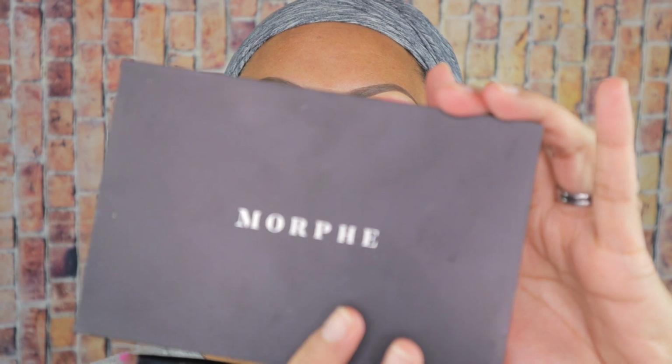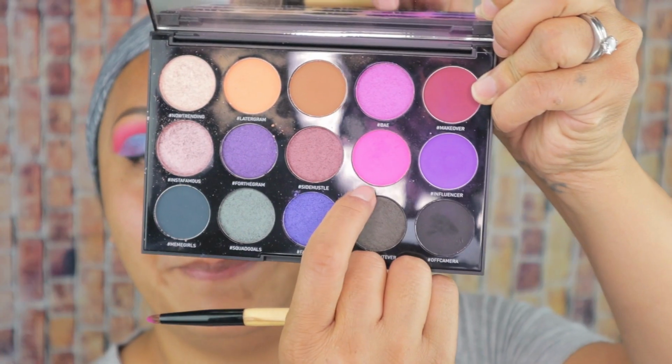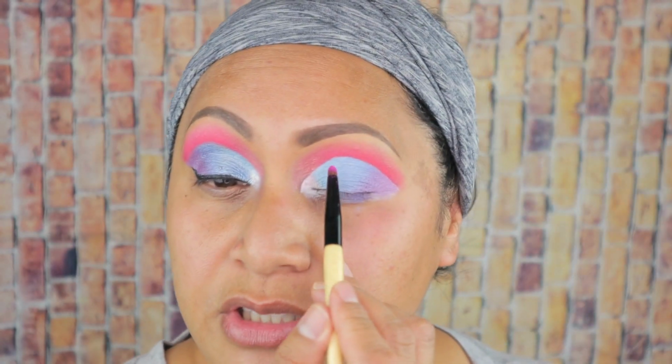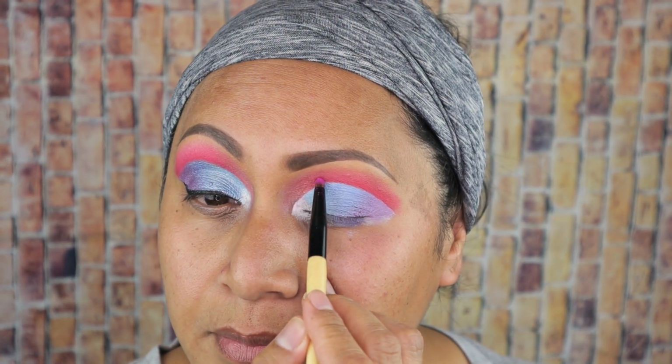So I am using one color. This is out of the Morphe 15S, the Social Butterfly. I really wanted that pink to pop a little bit, so I'm going in hashtag besties. And I'm just gonna run that right on top.